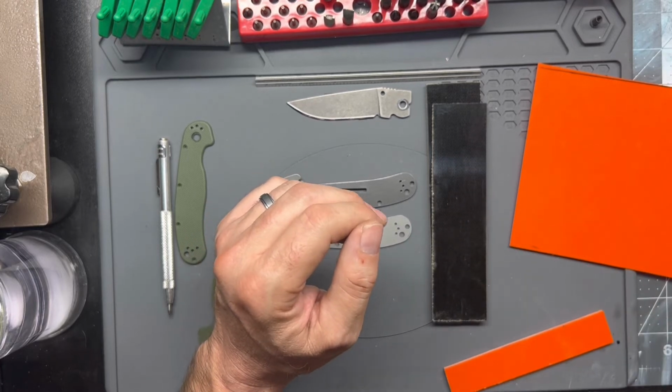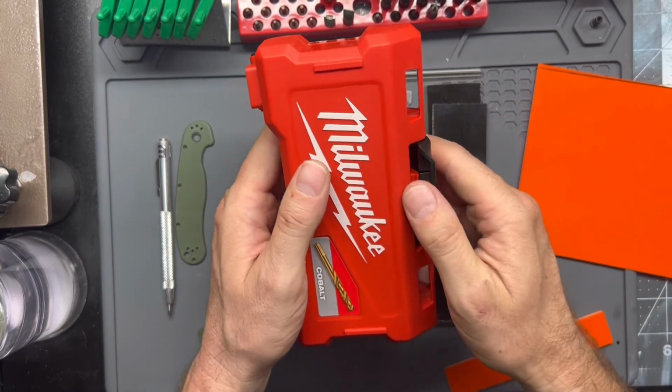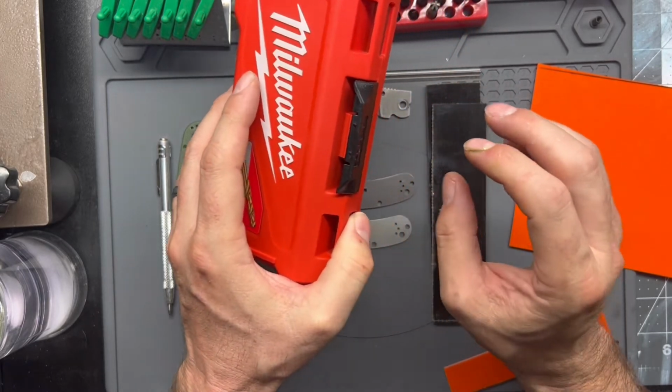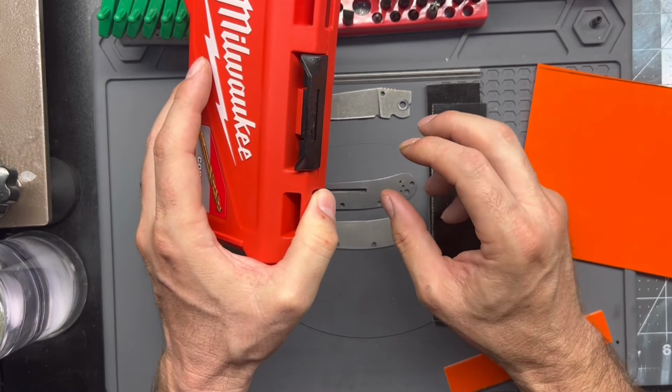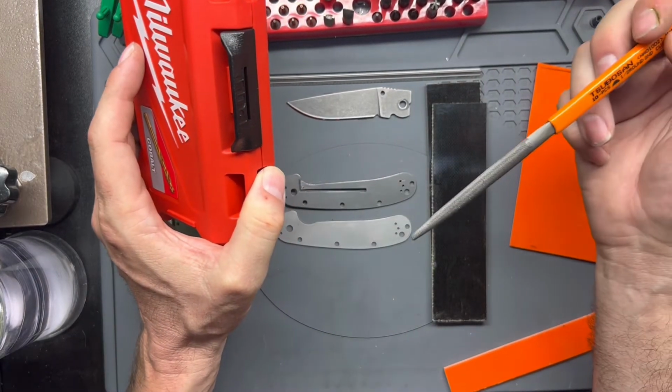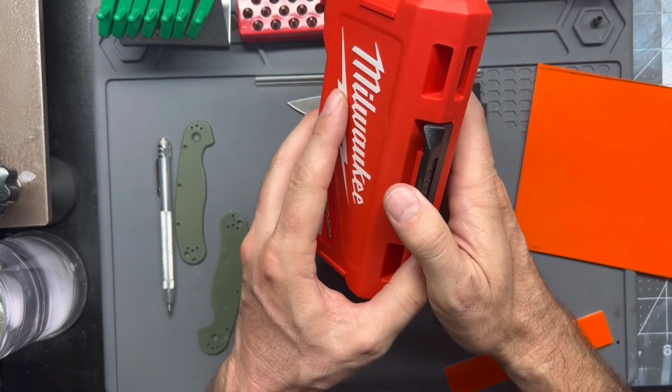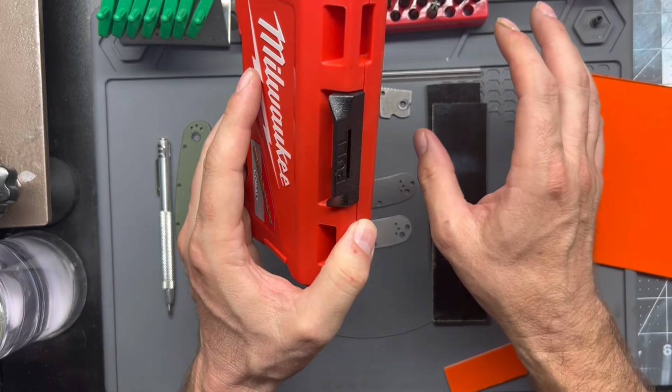For drill bits, like I've said before, it's fine to go cheap on certain tools, but any tools that are of a cutting style, like needle files, countersinks, drill bits, spend a couple extra bucks.